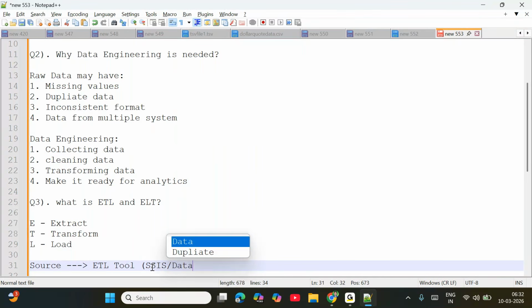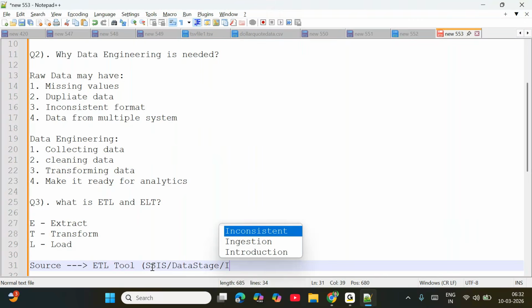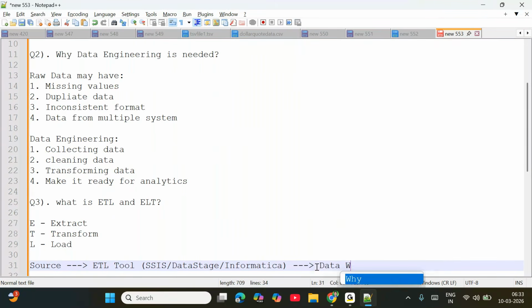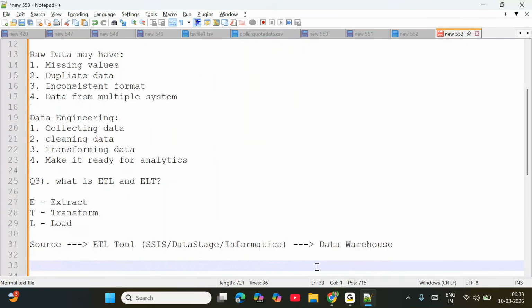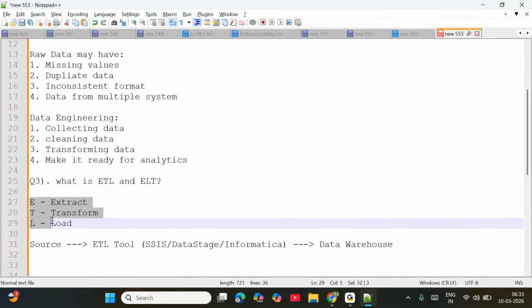DataStage is one more popular tool, and the third one is Informatica. These are the different ETL tools we generally use to read data from the source. Once we read, we transform this data, then we finally load it into the data warehouse. Generally, this is how the earlier projects looked, ETL.